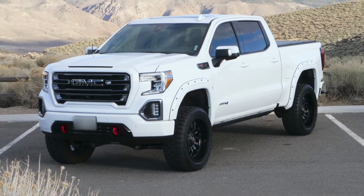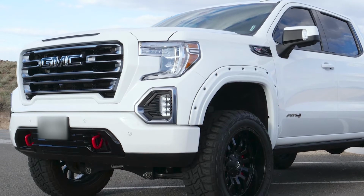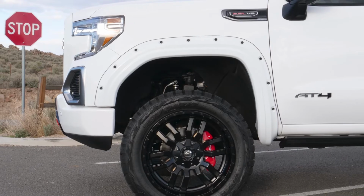With the lift kit, the stock tires wouldn't fit anymore. They had 18-inch wheels on it. I had to go with a bigger wheel, and obviously I was wanting to do that. Once I made that decision with a 6-inch lift, I think it looks so much nicer with bigger wheels and tires in there, to fill up that wheel well.